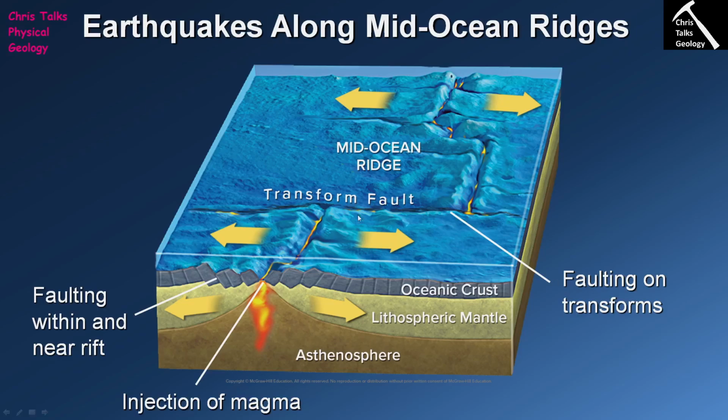And of course, this is going to lead to earthquake generation because we've got two large pieces of rock moving past each other, lots of friction, lots of energy being built up, and so we're going to get earthquakes forming as a result of fault movement along the transform boundary right here. And very often, this is actually going to be the location where we get the strongest earthquakes occurring along divergent plate boundaries.